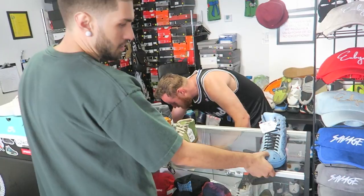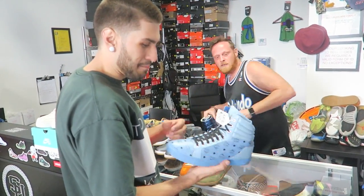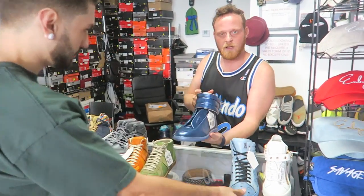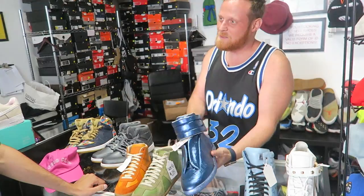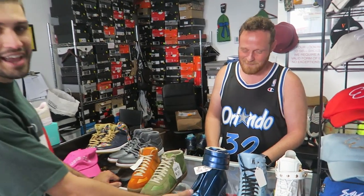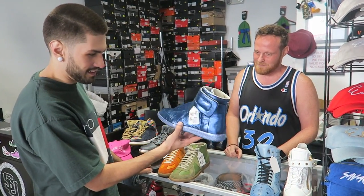MCM. Can't go wrong with MCM. I feel like everyone is hyped on MCM. It's not a backpack, they have a belt or whatnot. Everybody is rocking these right now. I feel like those are South Beach shoes. Definitely, man. Live Miami, live on Sunday. Watch, they'll be rocking these all day.